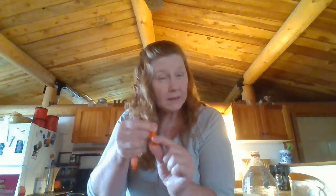So let's see what we got here. So I did try this. I tried a cap off a Sharpie marker. And the reason I picked the cap is because, I don't know if you can see or not, it doesn't have a hole in the end. And a lot of pens have in their cap a hole in the end. Can you see that? And so therefore it can't be an air tank because it can't hold any air, right?